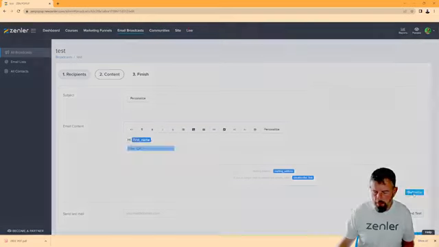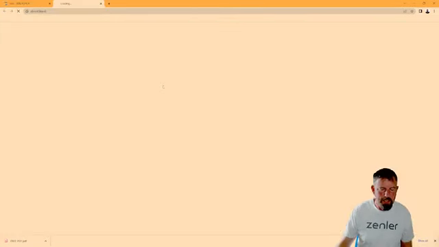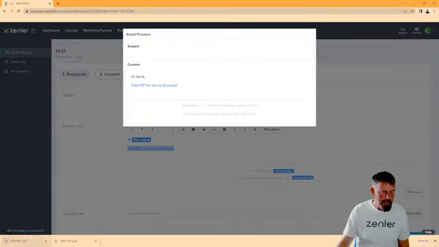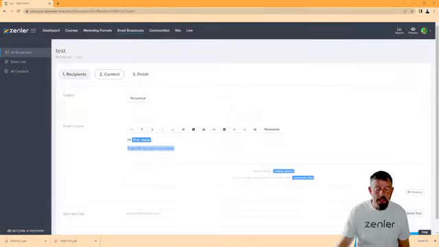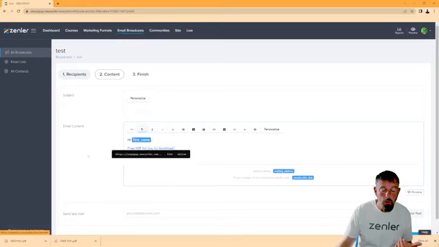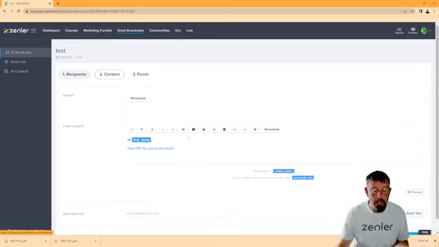So now let's preview this. So you can click in there and you're going to see that the PDF will come up in there and download for them. So that's how you can do it. So that's how links work. So like I told you, once you've got that link, you could go into site pages.